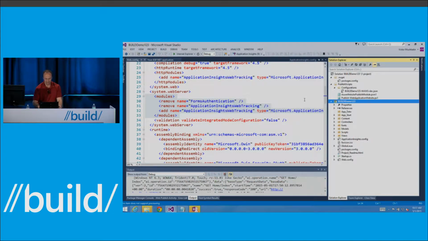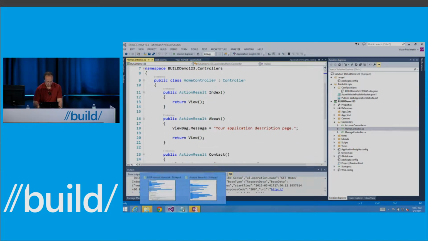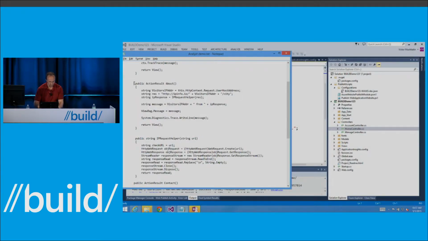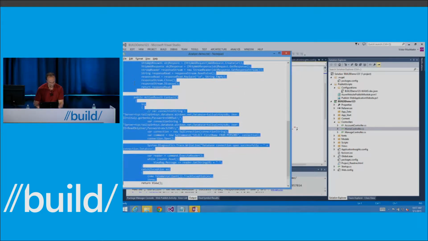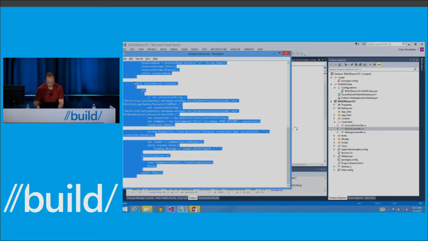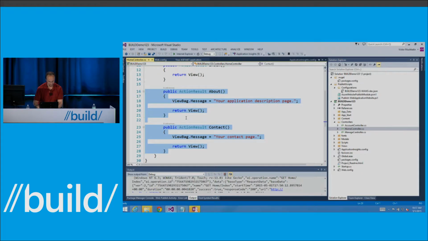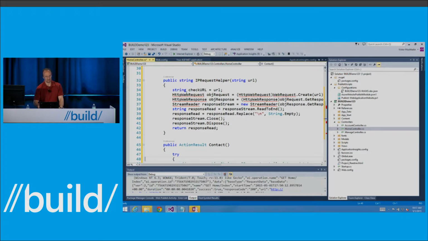Now, let me show you a piece of code that you most likely would write. This is my empty controller. What I'm going to do is cut and paste code. We'll talk about it, and then I'll fast forward and show you what we're collecting usually. So I'm replacing my code, and this is very, very typical code.